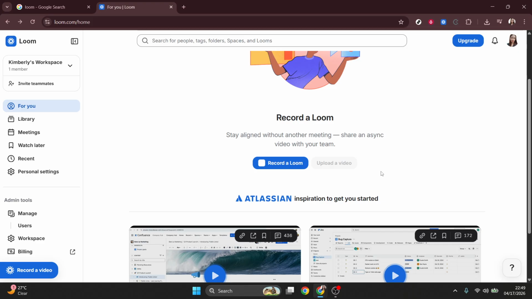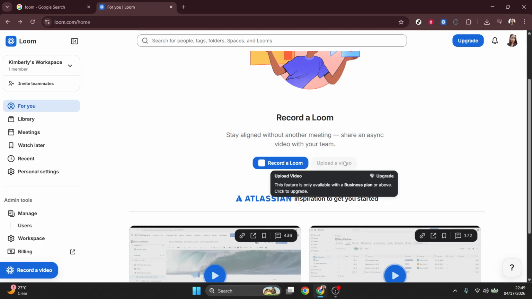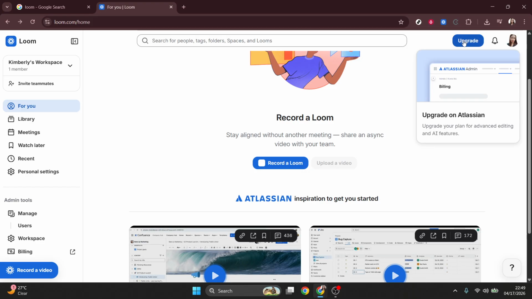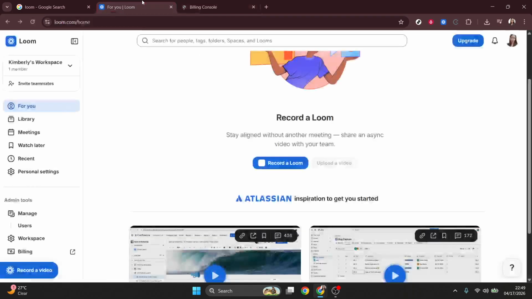Once your video is ready, head to your Loom dashboard and open the video you want to caption. This takes you to the video's viewing page, where all the controls and settings live. Next, look for the Captions or CC option. Depending on your account and settings, captions may start generating automatically. If they don't, simply click Generate Captions to kick things off. Loom will analyze your audio and build the text for you behind the scenes.